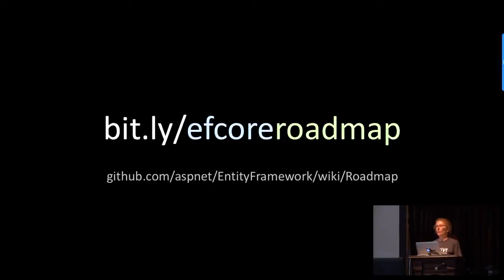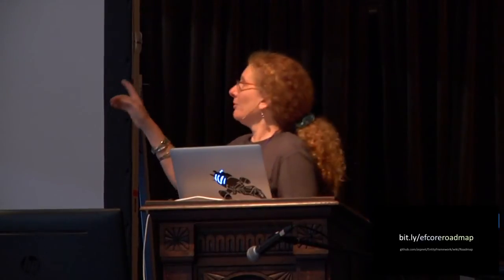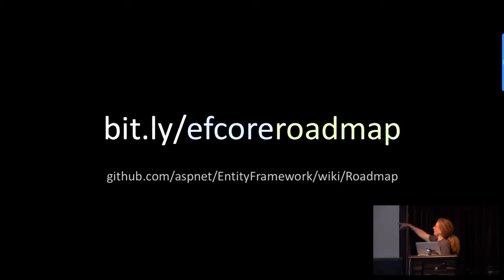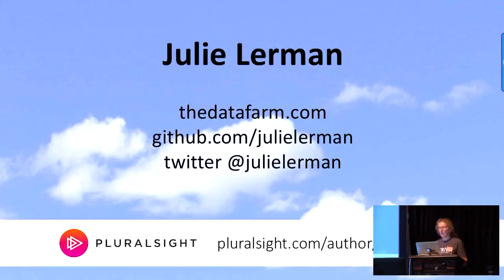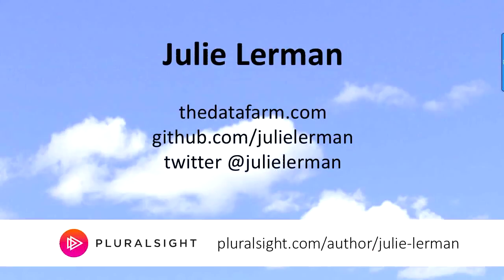Some of you may be familiar with the fact that I do a lot of work with Entity Framework, and I will be doing some EF code in here. I'm not going to talk too much in detail because I'm more here about the fun of getting to code on a Mac. Thank you. The roadmap for Entity Framework, I just have a nice little bit.ly there, EF Core Roadmap. You can find that if you want it. And my contact information. Basically, if you know my name, you can find my stuff.